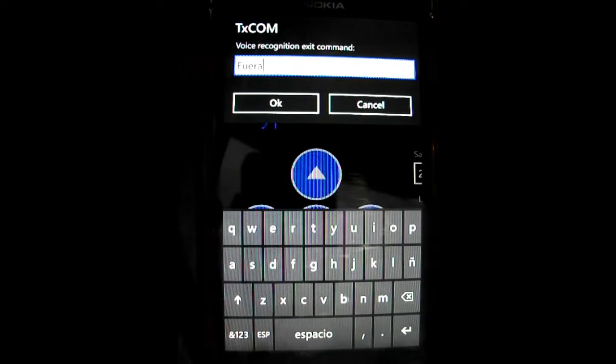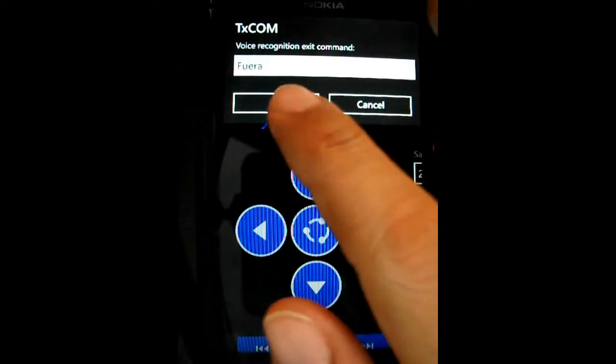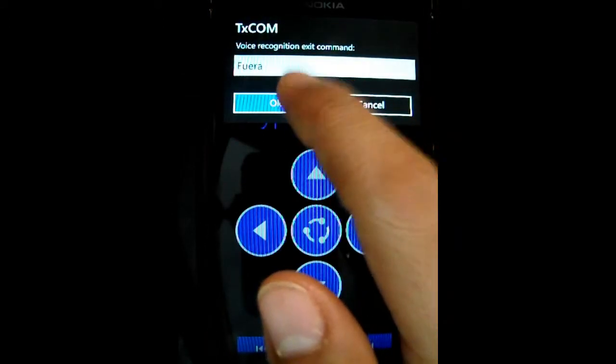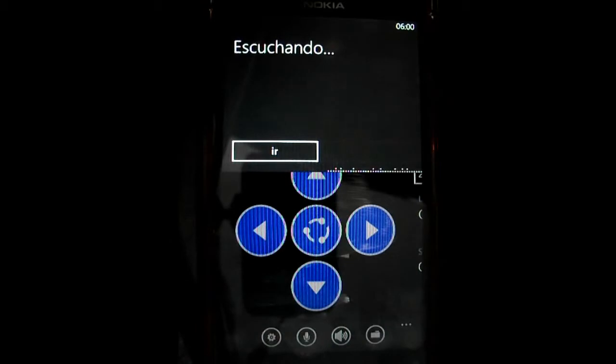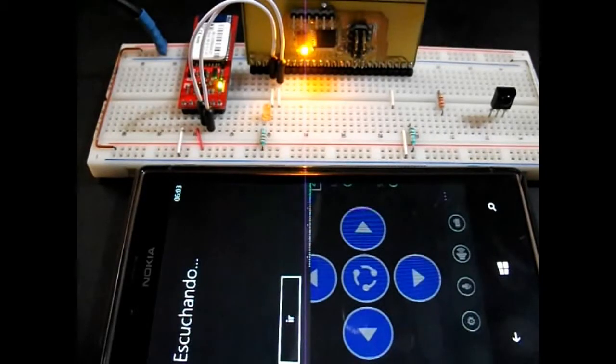You only need to tap OK, and the voice recognition starts. Okay, now that we have started our voice recognition process, we can start saying our voice commands.